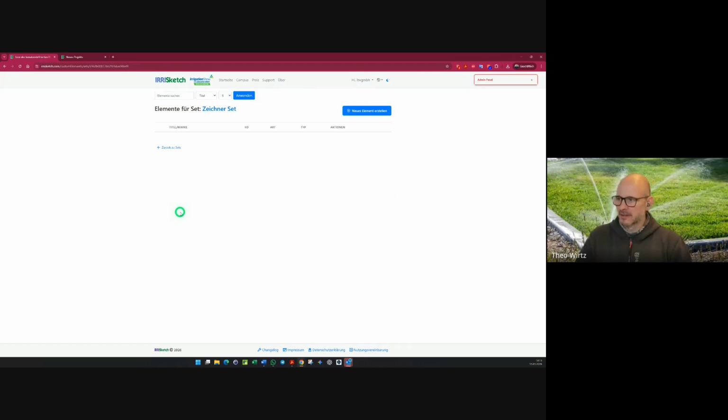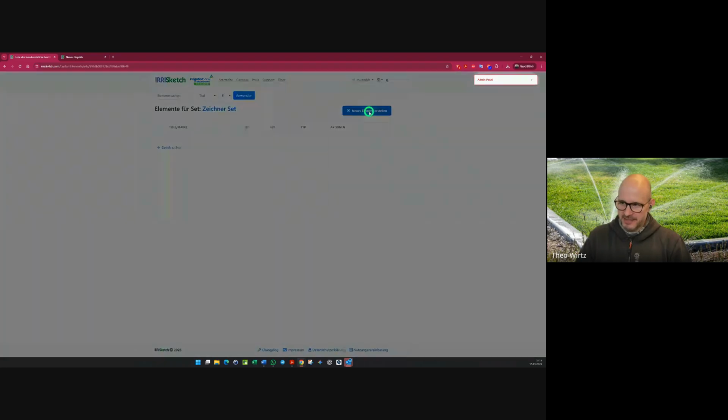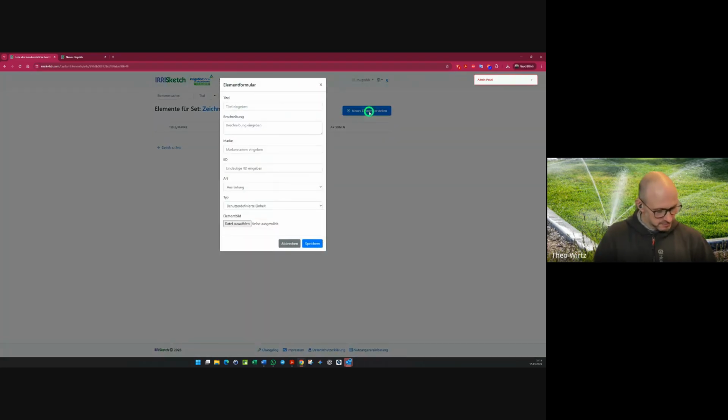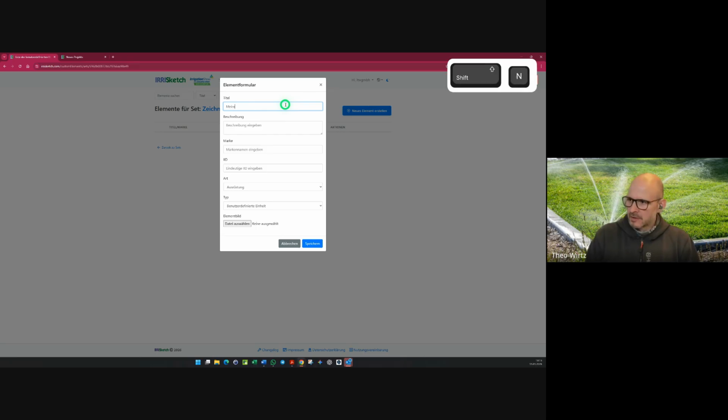Then I create a new element. So where shall we start? We'll create a tree for my draftsman. I'd like to have a different tree that somehow looks different, nicer leaves and so on. Because I'd also like to do a bit of landscaping and want to calculate how many trees I want to plant in the garden. And I'll simply, what shall I call the tree?